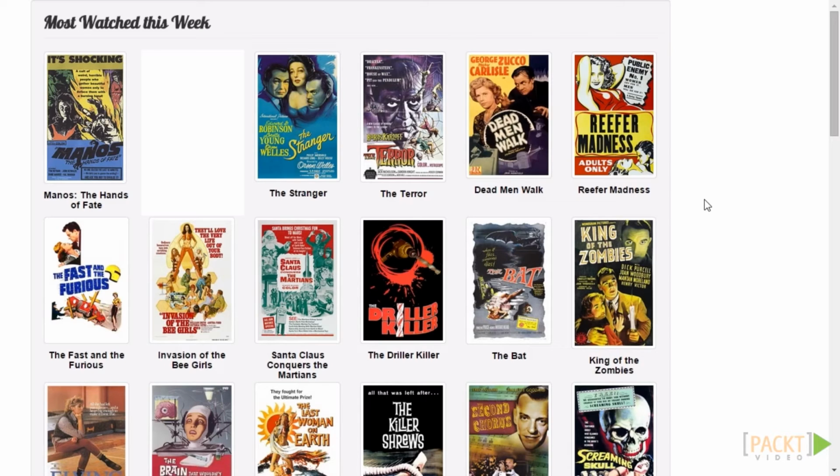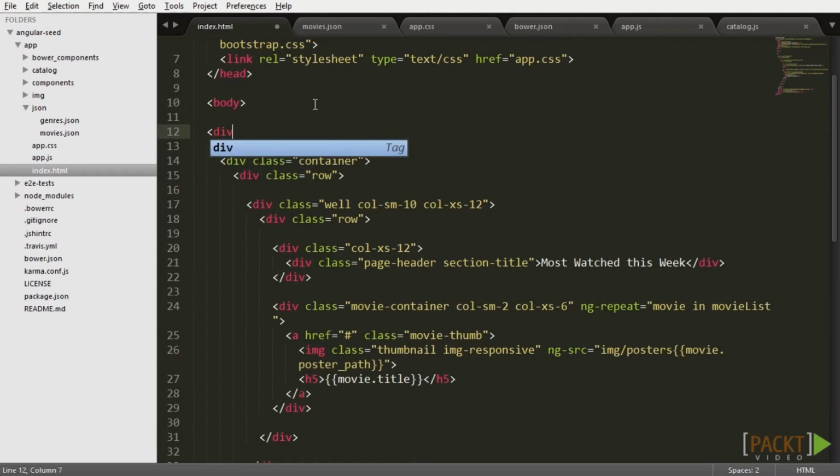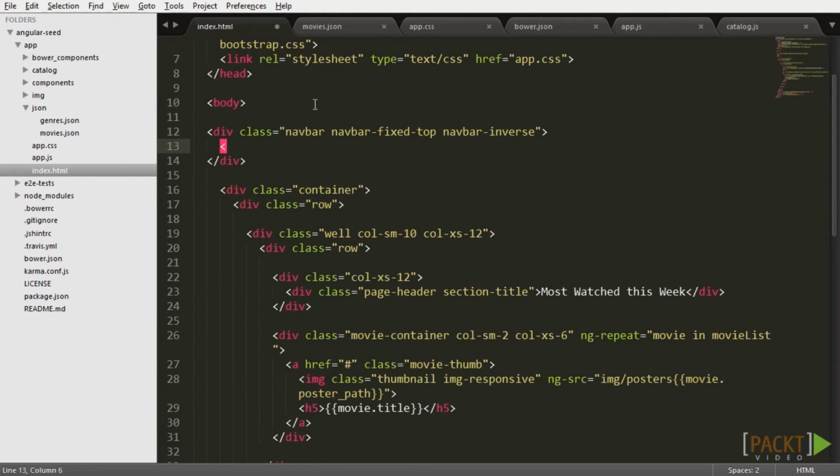Go back to your index.html, and on top of the container, let's add a new nav element, and let's class it navbar, navbar-fixed-top to tell Bootstrap that the navbar is going to be fixed on the top of the page, and navbar-inverse to make it black.